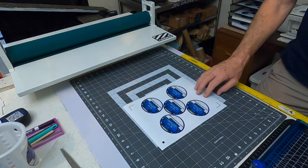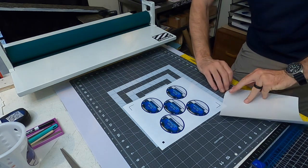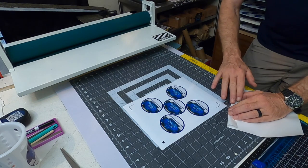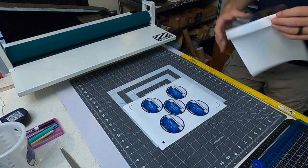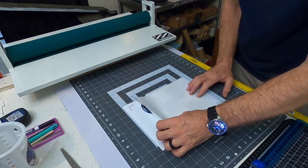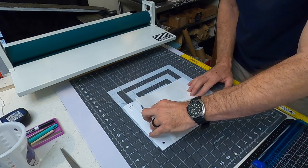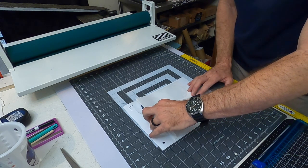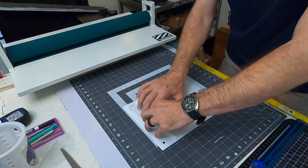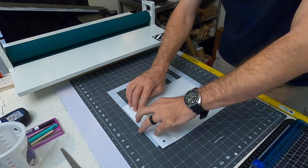All right, so take my sticker sheet and grab a cut piece of laminate that's already the right size for it. Flip down like the first inch and a half. Line it up to make sure it covers the bottom and you can see through it, so you can see where it's going to be at. I'll hold the top edge up so it doesn't touch. Always try to set it down up above any of the image so it doesn't accidentally bubble where the image is.